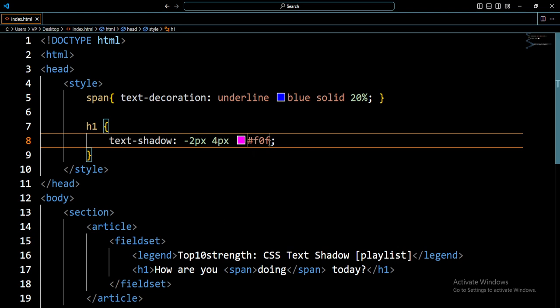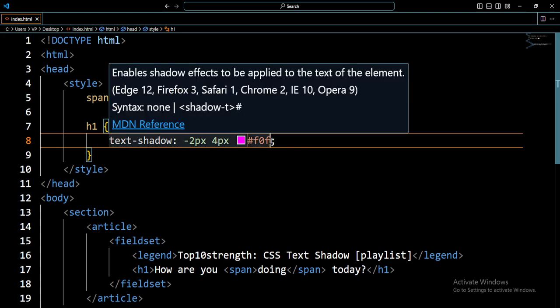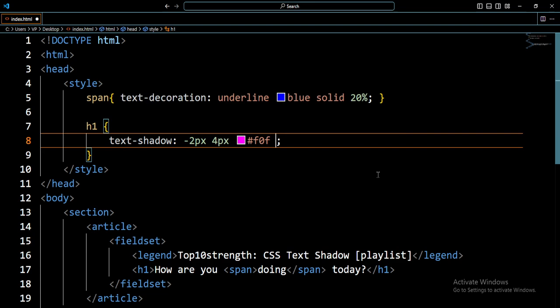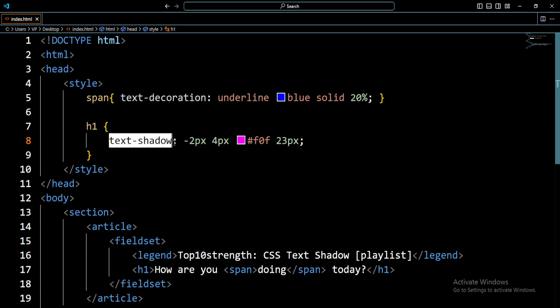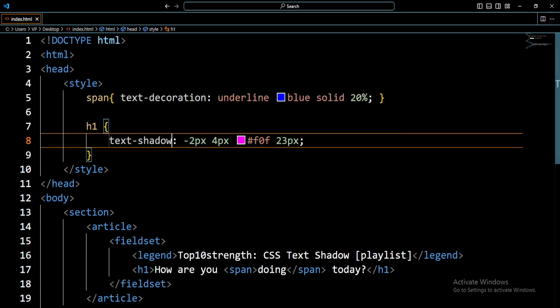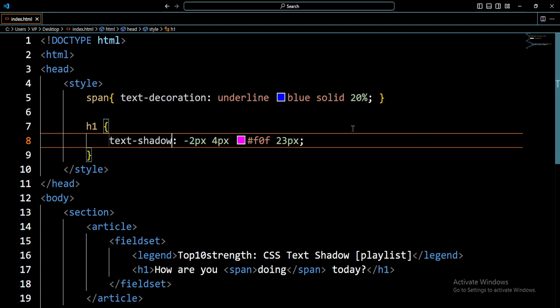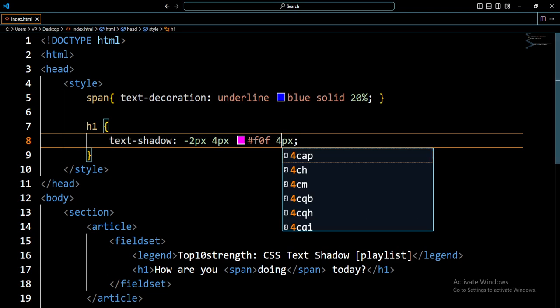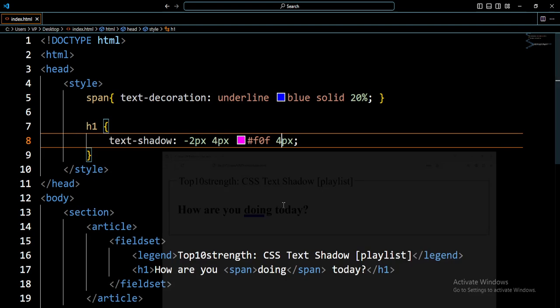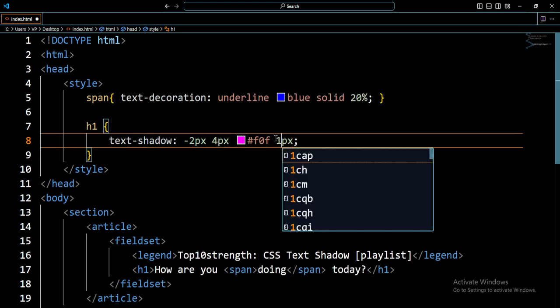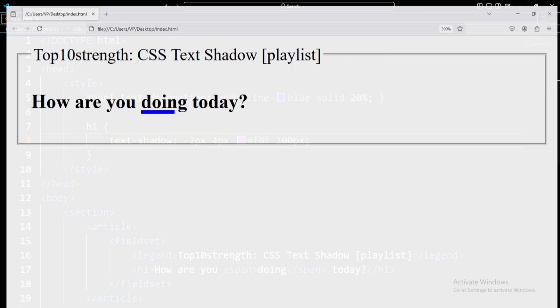Let's specify another value and let's give it something. Let's give this one another value. Let's just write 23px. When I write 23px immediately in our text shadow property right here, when I reload my document, can you see? If you notice something, tell me. So as you can see right here, let me give it 4px right here, so you can see what will happen. Can you see? But when you increase it to 100, I'm trying to show you something.